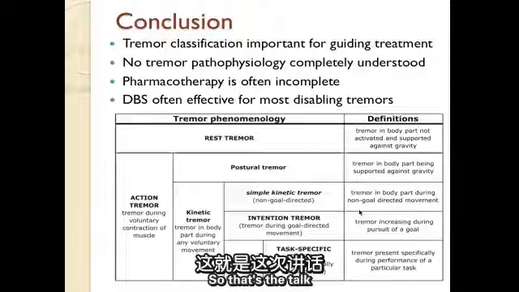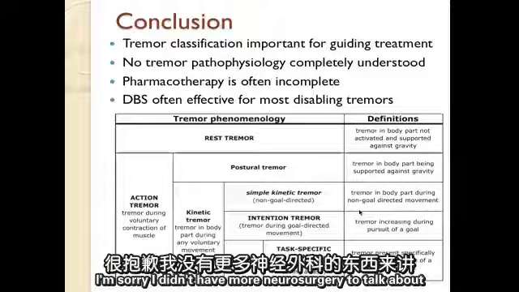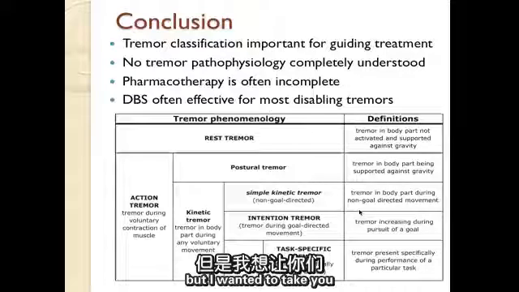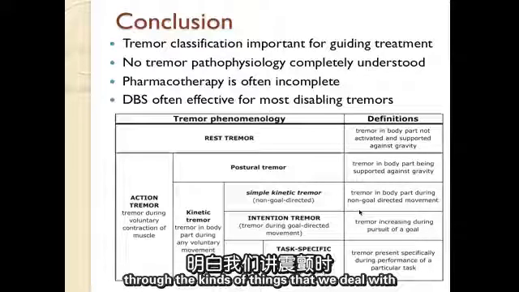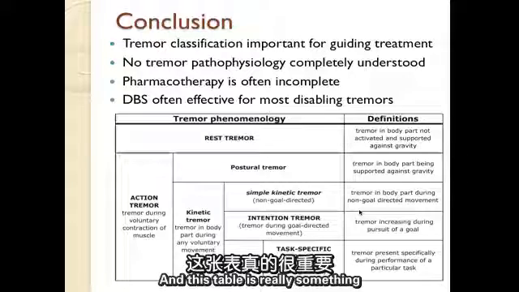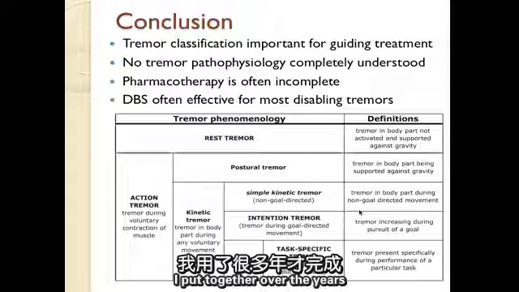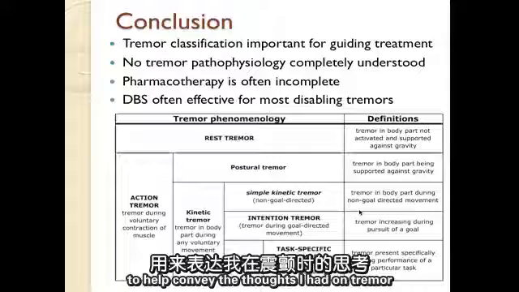So that's the talk. I'm sorry I didn't have more neurosurgery to talk about, but I wanted to take you through the kind of things that we deal with when we think about tremor. And this table is really something I put together over the years to help convey the thoughts I had on tremor.